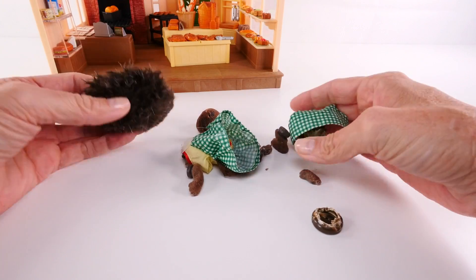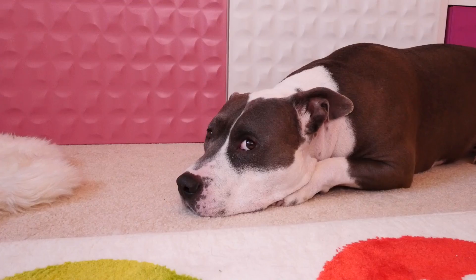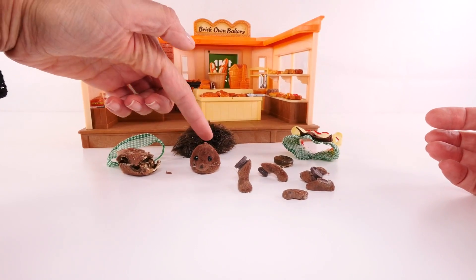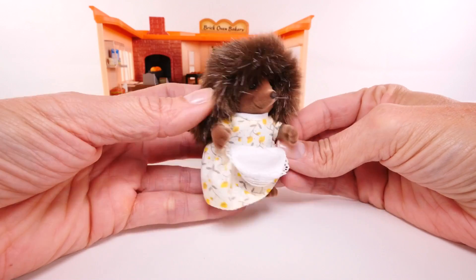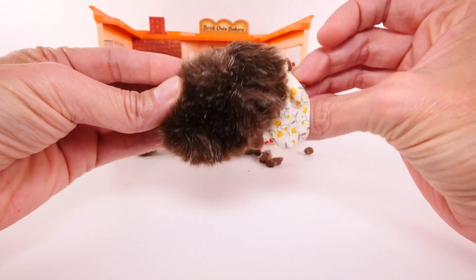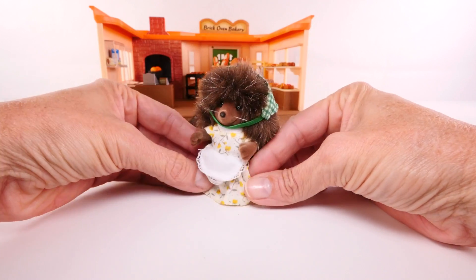If only we had some customers. I've got some bad news — I was outside looking for our customers and I came back inside and I found this. You guys have any idea what happened here? It's a little concerning because we don't have a complete Heloise. We have a head, one foot, one arm, and I think part of the other foot. I'm so disappointed. The really fantastic news is that the folks that sent me the Calico Critter sets sent me a separate set of the Pickleweed Hedgehog family, so I have another version of Heloise in a different outfit. So we'll put this on and let's see who our customers are.